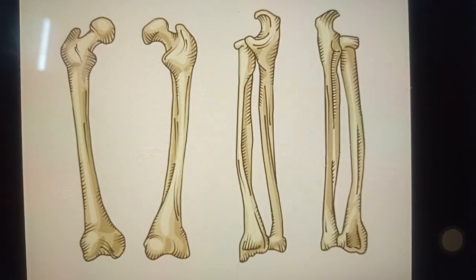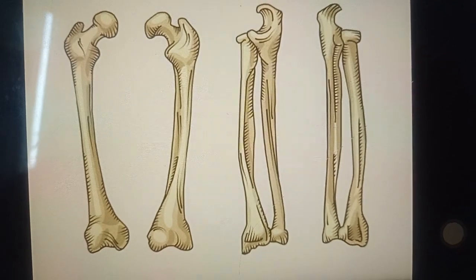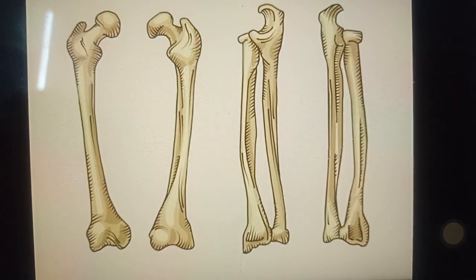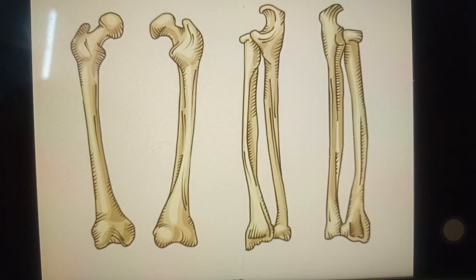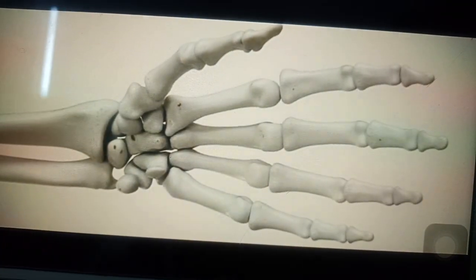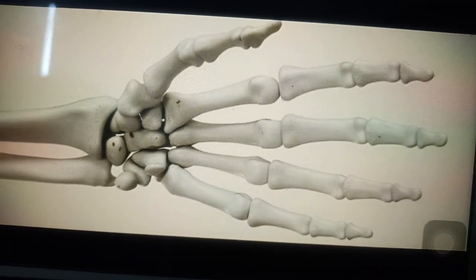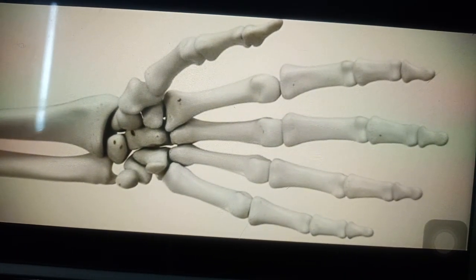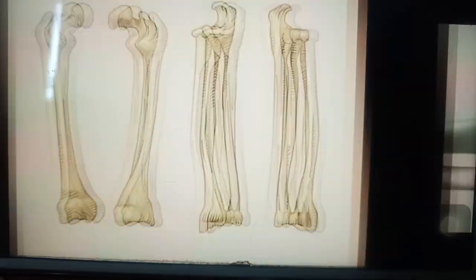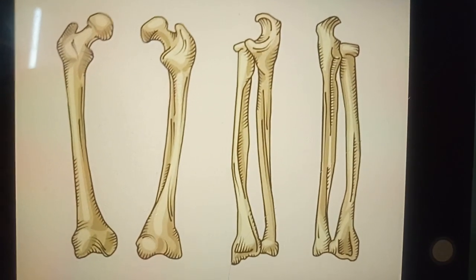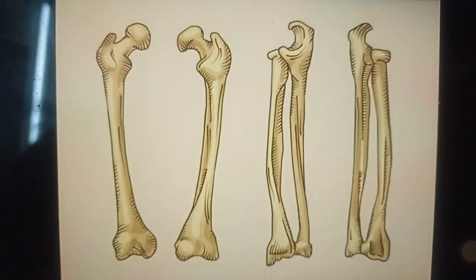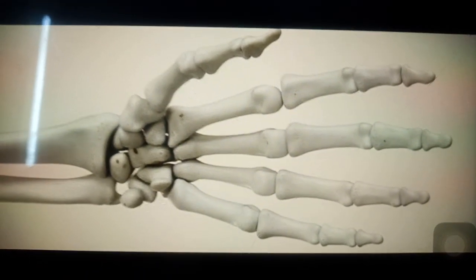Bones are really very hard. Bone is a substance that forms the skeleton of the body, and bones are really very important in the life of a human. We have 206 bones overall in our body, and some are really big and some are small — they differ according to size and shape. Bones are six times stronger than steel, that's why they are a very hard structure present inside the human body. We must intake calcium to get stronger bones. The basic function of bones is to protect our inner organs that are very delicate and soft, so it protects our internal organs and also provides strength to our body.